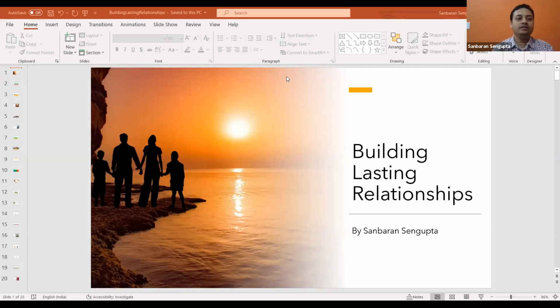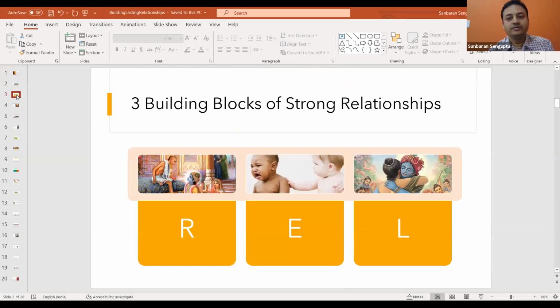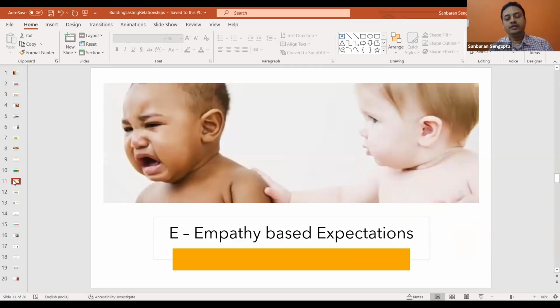The next one is E. How many of you want to guess what E stands for? Good. Tejas, very good. Anybody else would like to try? What does E stand for? Yes, you are all very intelligent and focused. You know much of it. But yes, we will make our discussion more detail oriented, and we'll see some more practical things. Those of you who have said it, it's correct. It's empathy, and that is today's topic.